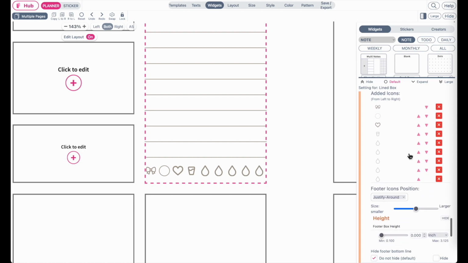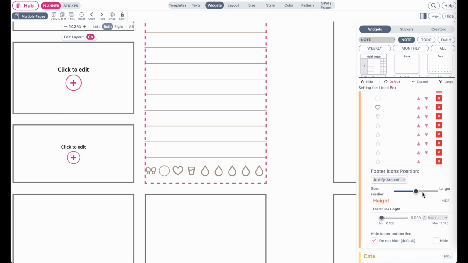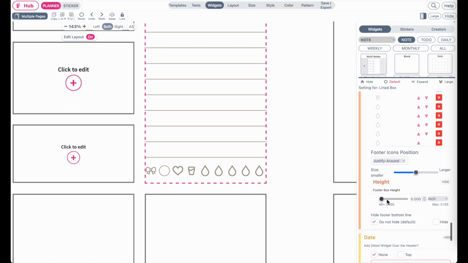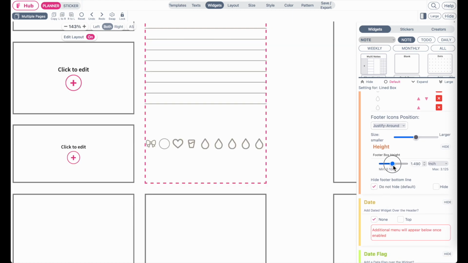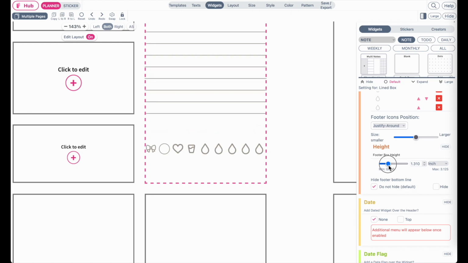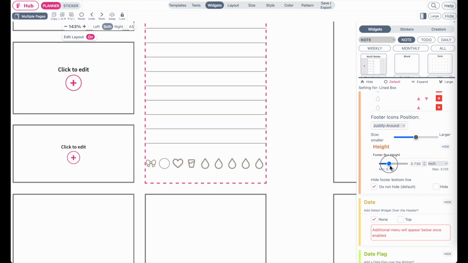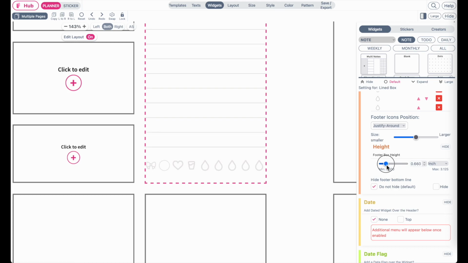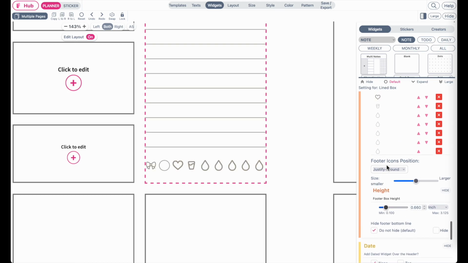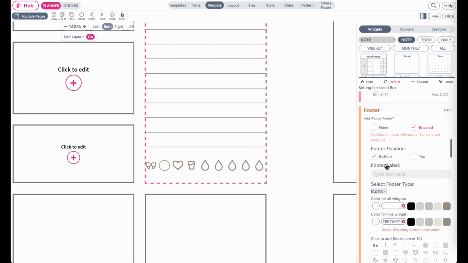Now the great thing about this footer is that you can also set the height to a specific height. So if you scroll down under height, you can make it very big or very small, and you can also give it a custom height or a certain amount of inches. Besides this, you can also set the footer to the top.